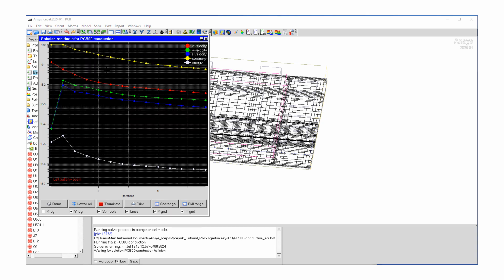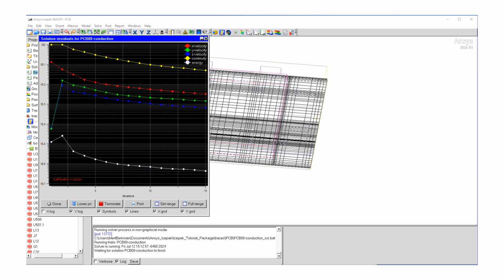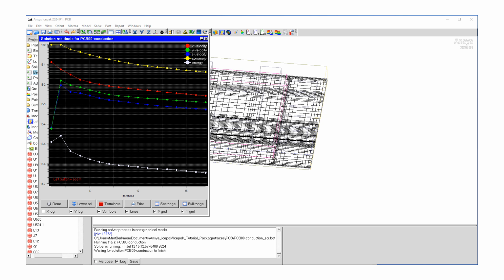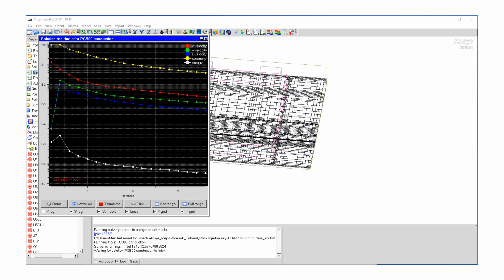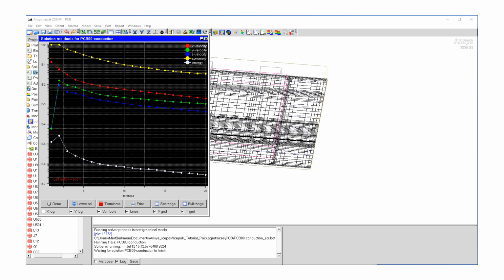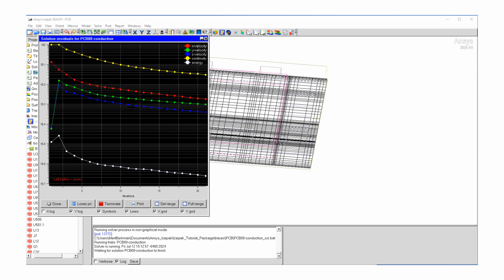As you can see, during the solution process, we have our residual tracking window, and we're not only solving energy, we're solving for continuity and momentum equations as well. So it is going to take a while, and then once the run is done, we're going to move on to the post-processing stage.